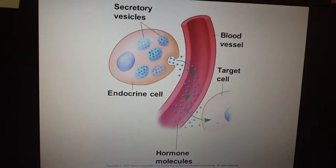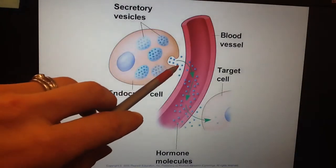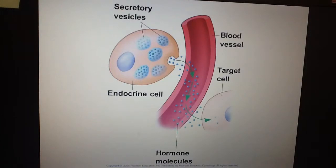Here is a diagram of the neurosecretory cells. An endocrine cell produces vesicles that fuse and release their particles via exocytosis. Those particles diffuse into the capillaries — part of our blood vessel system — where they travel to where they're needed, diffuse out of the capillary into the cytoplasm of the target cell, and cause some sort of response.